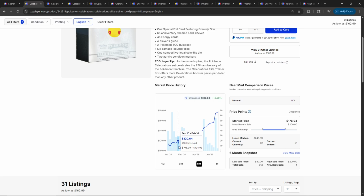As you guys can see, the buy volume February 10th to the 16th was 29 at 120, and when it dropped to 100, the same amount of buy volume. So obviously people weren't too crazy, and then it started to pick up again, and the buy volume went up. It's interesting to analyze this, but during this time frame, January and so on, is when we had Prismatic come out, so that is why I believe there's so much buy volume, because people were getting back into the Pokemon hobby and were pretty excited to see where this can go. And then we saw a major dip, then the uptrend, and right now is why we're going up so high.